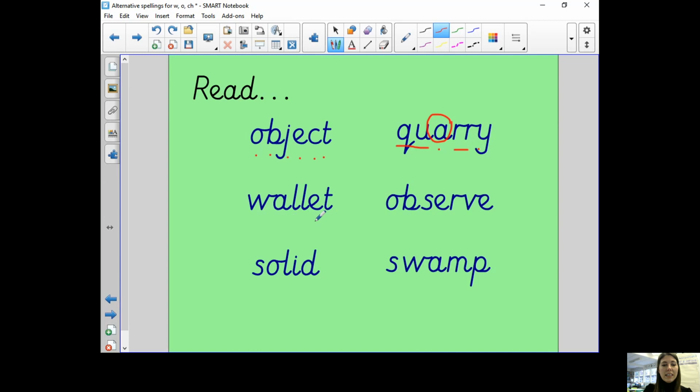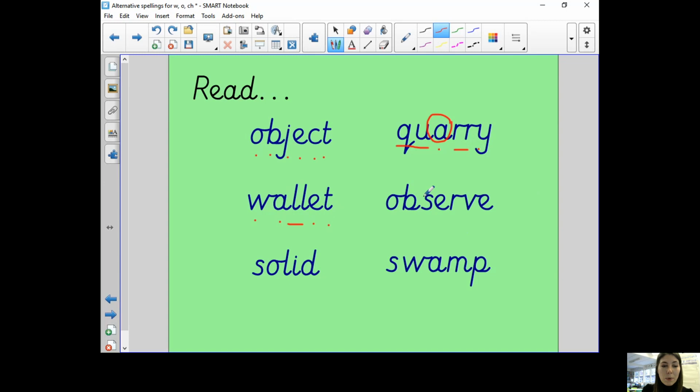Here we go, another word here for us to have a look at. Can you spot which letter is making the O sound? Have a go at sound talking it yourself at home. What word is this on the board? Shall we see if you're right? W, o, l, l, e, t. Wallet. Oh, a wallet, like something we would put some money into, or perhaps our credit or debit cards.